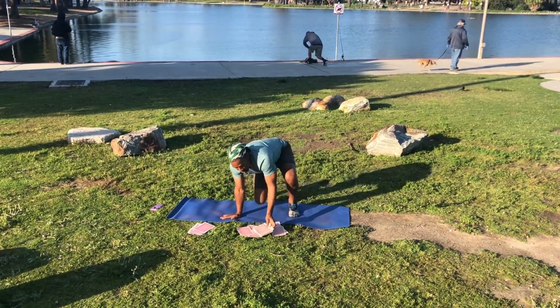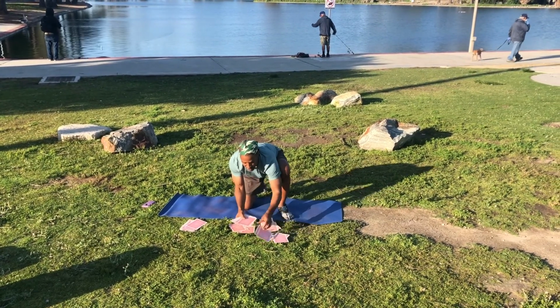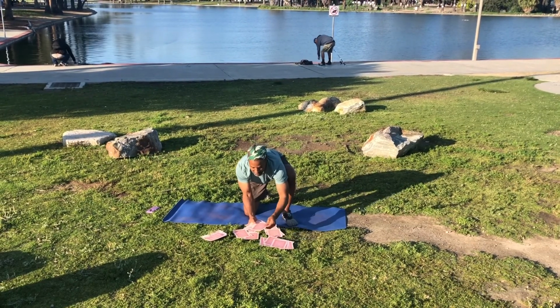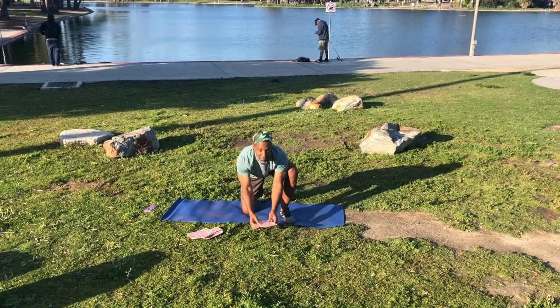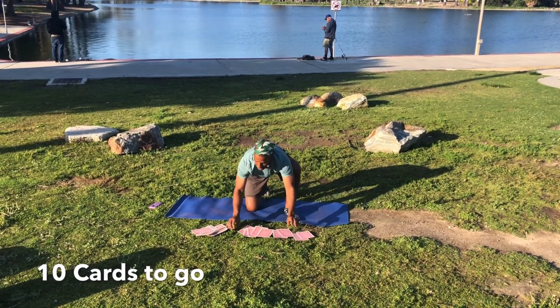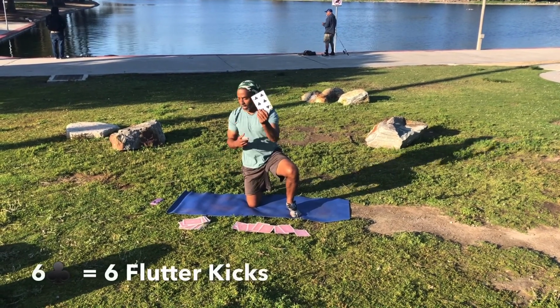How about we go through 1, 2, 3, 4, 5. We need 3 from this pile. 1, 2, 3 from that pile. 2 from that pile. That's about 10. All right, so we're gonna do 10 cards. I have no idea what they are. All right, here we go. 6 clubs, pretty sure we had that one too.